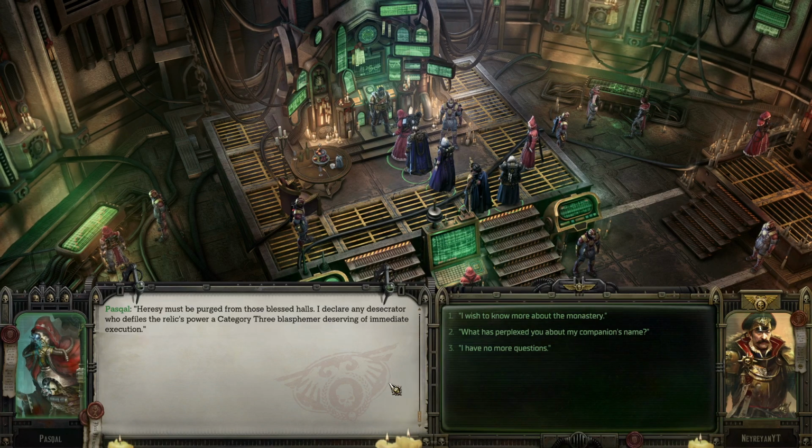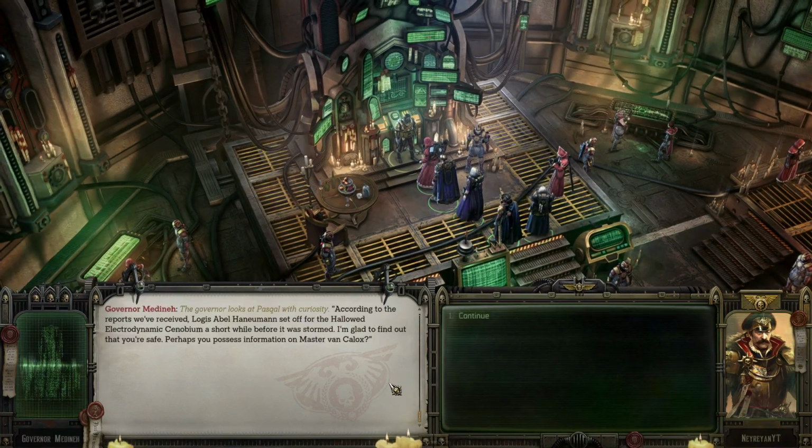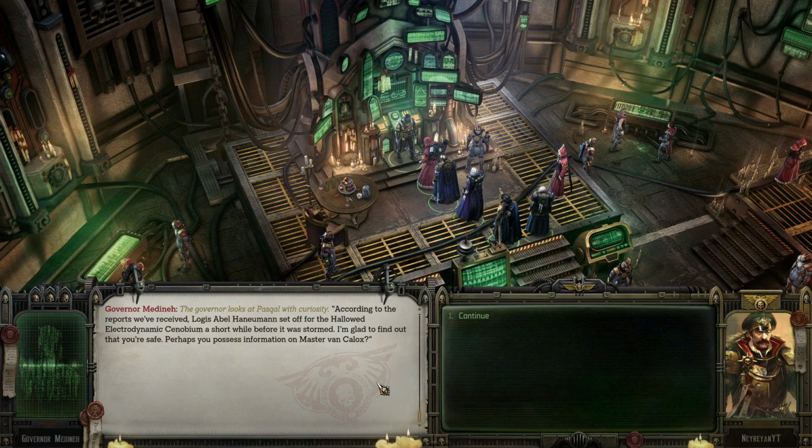Heresy must be purged from those blessed halls. I declare any desecrator who defiles the relics or a category 3 blasphemer is deserving of immediate execution. According to the reports you received, Logis Apel Hanuman suffered the hollow of the Logician Terminate Complex.